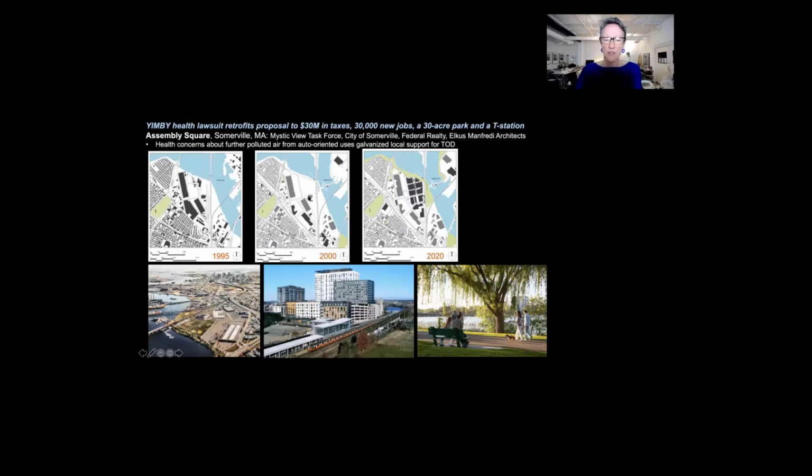And in 2000, an IKEA was going to move in onto this piece. And the city zoned it, said, fine, great, nothing happening there, go ahead. And a local group of citizens actually sued the city and said, zoning is supposed to be according to highest and best use. You're zoning riverfront property along a transit line for yet another auto-dependent use in an area that right now has amongst the highest asthma rates in the country because of this major highway that goes right into Boston, spewing lots of toxins. They didn't actually win the lawsuit, but they held up development long enough that IKEA backed out.